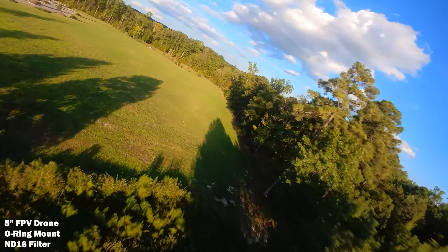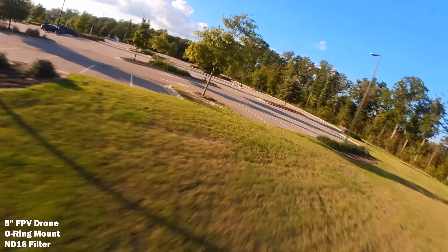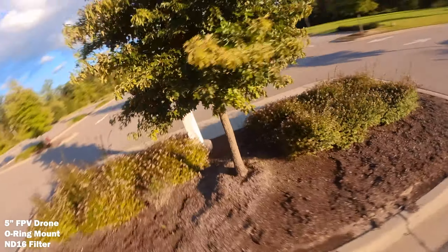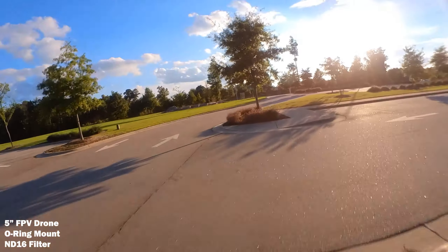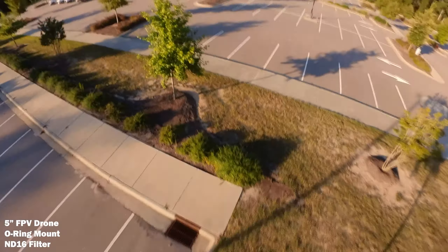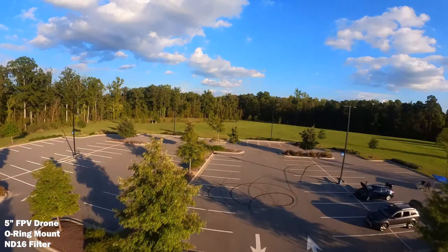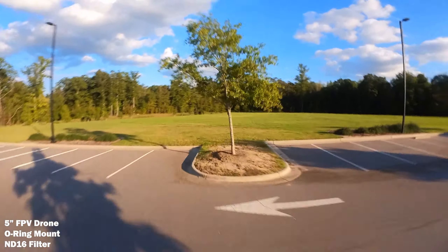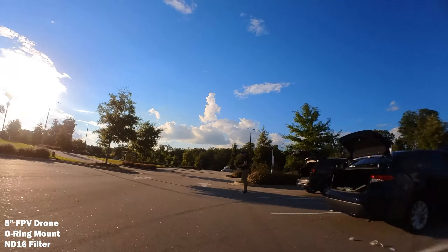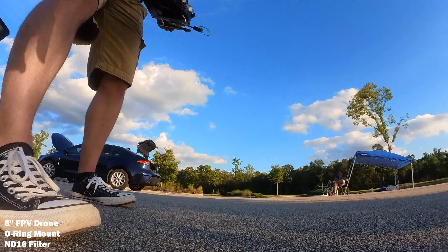When exporting using the Insta360 Studio software, I don't normally use the vivid color profile — I keep it normal. Vivid kind of makes it too contrasty and a little bit too saturated, and when you're in a sunny environment outside, that really starts looking kind of weird: the highlights get blown out, it looks really yellowish and gross. So I keep it just normal and export in ProRes quality. If you're shooting in 1440p with the Go 2, also make sure you upload to YouTube at 1440p — don't get stuck uploading in 1080p. And if you export from Insta360 Studio software to Premiere, make sure your Premiere export settings are also 1440p, just like your import.